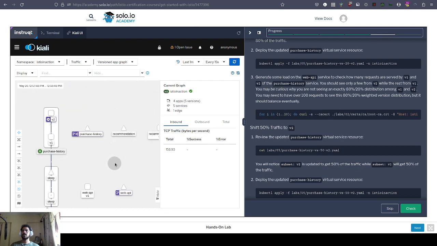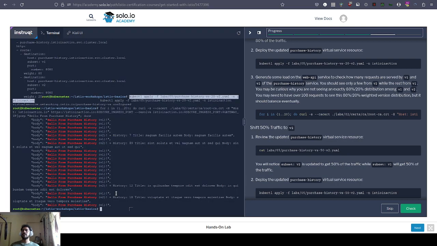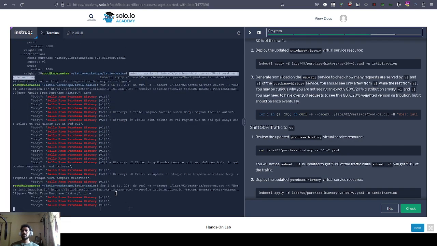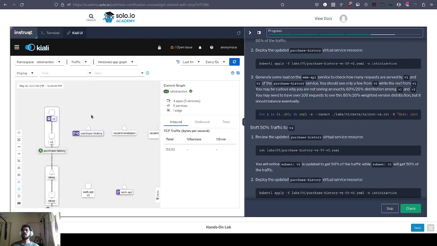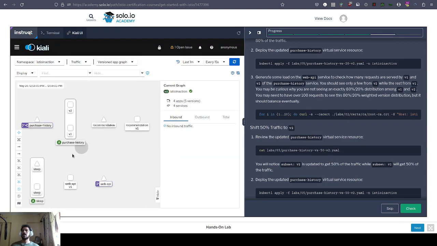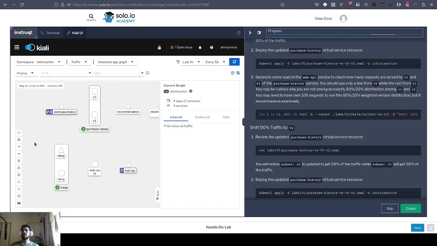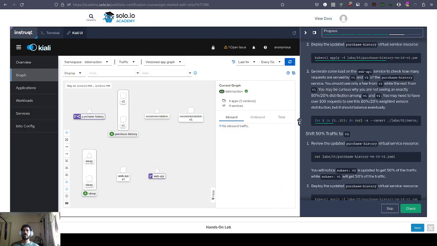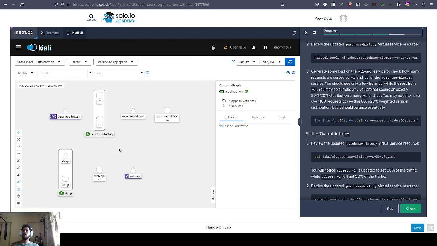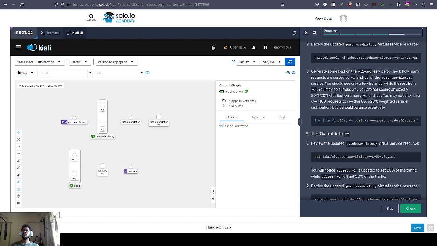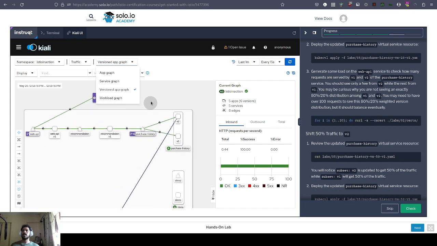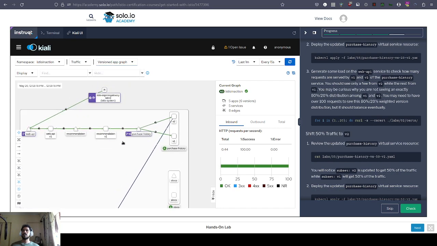Okay, so let me just try to do this once again. Okay, it looks good. Yeah, I have no idea why it's not showing now. Yeah, it's showing now. This is how the traffic is passing basically. And from here it goes outside of the cluster. It's pretty cool, yeah.